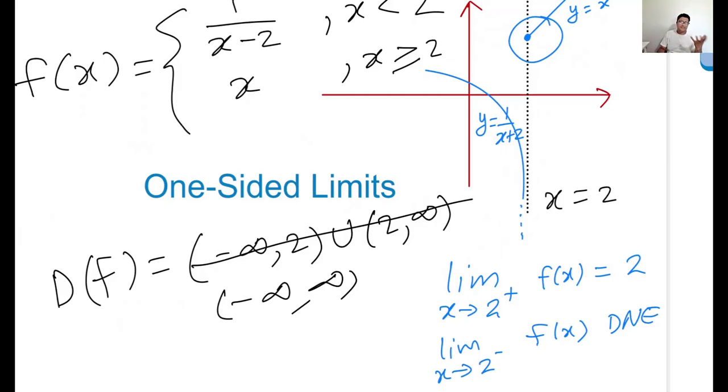Okay. What is the significance? Why do we write like that? Because when you are approaching from the right, the values of x are a little more than 2, right? 2 plus. You know, sometimes that is how we express ourselves even in common language, right? If someone asks what's your height, and let's say, at least I can dream, I'm a little taller than 6 feet, I can say I'm 6 feet plus, right? You don't have to be precise. In the same way, plus is a little bit more than 2, minus would be a little bit less than 2.